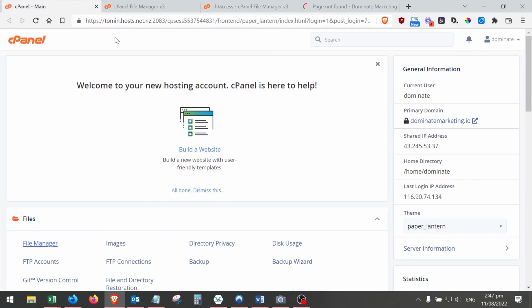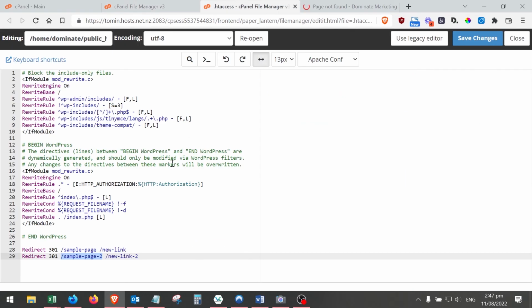So just make sure again that you always test every time you implement one of these so that you know that it works, and that's basically it. So just make sure you've also hit save changes once you've added these into the file, and that's it. Now your redirect should be working. So that's it. That's all there is to it. That's how you add the redirects to your website, either by plugin or manually through cPanel. And then once you've done that, again, make sure to test your redirects to make sure that they're actually working once you've implemented them. And then that's it. That's all you need to do. Now the old links will be redirecting to the new links, and you won't have any problems.